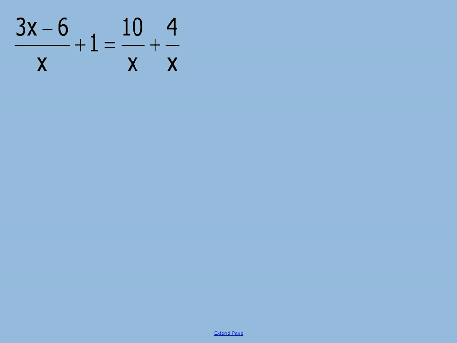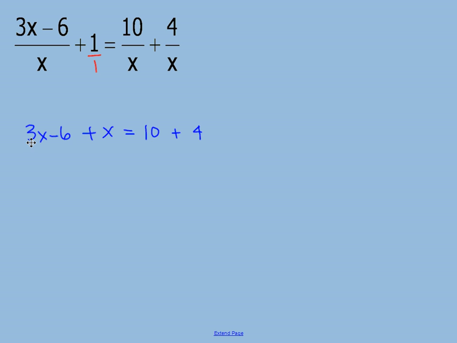We'll go ahead and do one more example. When you have a case like this, where I don't have a fraction, remember any number can be written as a fraction. This is simply over 1. My common denominator would have both a 1 and an x in it. Well, when you multiply something by 1, it doesn't change the value, so really it's just a common denominator of x. This first one already has that, so I'm going to leave the 3x minus 6 exactly as it is, plus this one is over 1, so I need it to be over x, so it's missing the x, so 1 times x is x. The 10 is already over x, so I'm leaving that alone. The 4 is already over x, so I'm leaving that one alone.